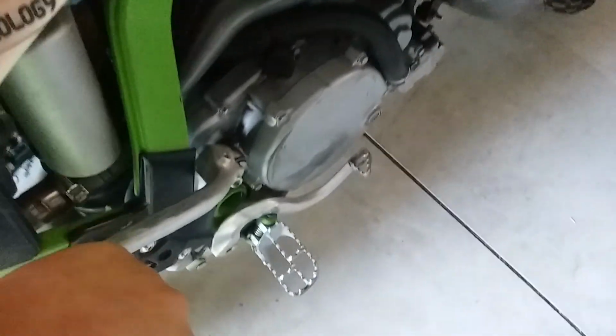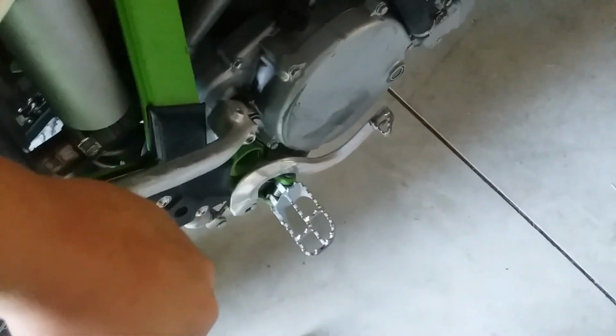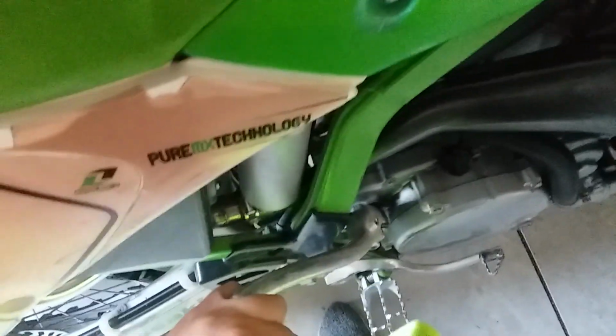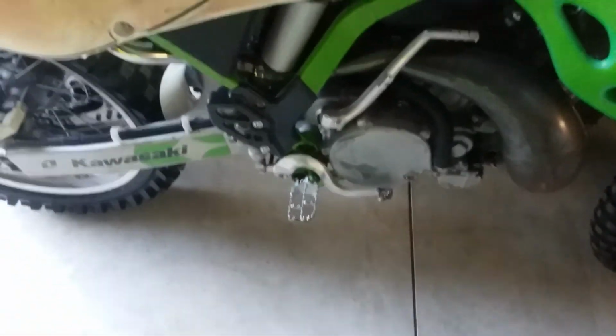Kickstart. It's got decent compression, really. Probably use just 10 pounds right there, and what a lot of people do, they just kind of do that until it gets really tight, like right there. So it's got pretty good compression, really. The top end was rebuilt 3 years ago. Thought it'd have more compression, but you know, it's good.